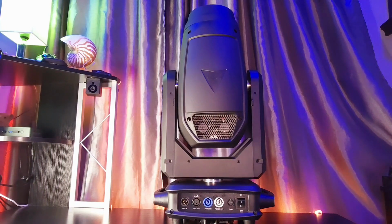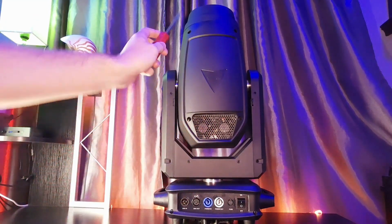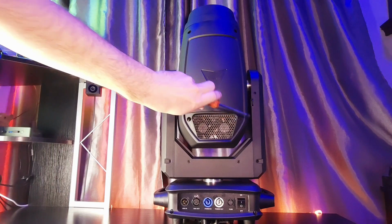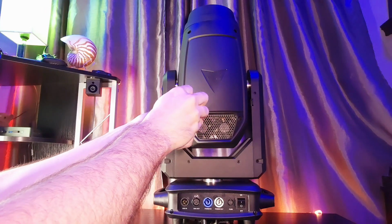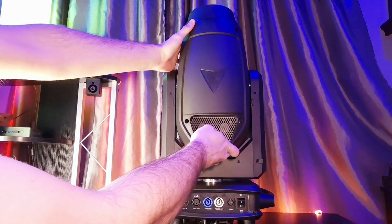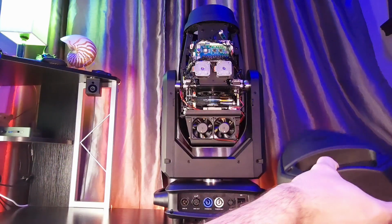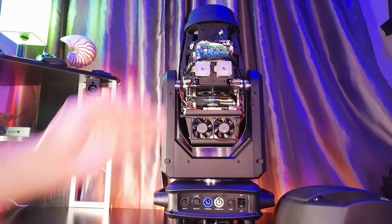The first thing you're obviously going to do is remove some screws. So you're going to want your handy dandy screwdriver, and there are 4 screws here. There's one here, one here, one here, and one here. You're going to unscrew them, and once they're unscrewed, you can go ahead and take the body off. So this is a piece of the chassis or the body of the light fixture. It pulls right off.